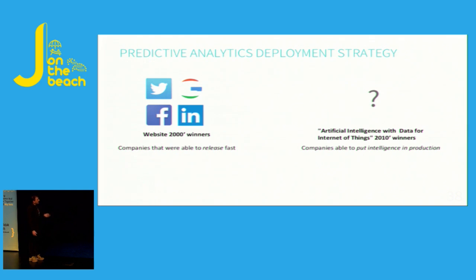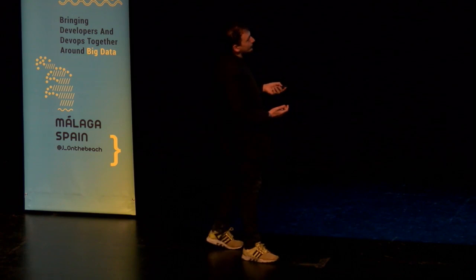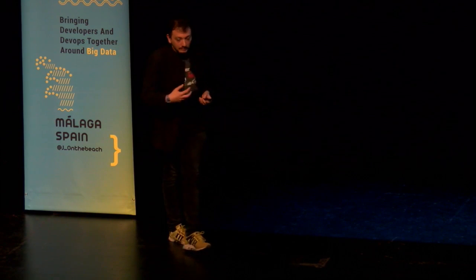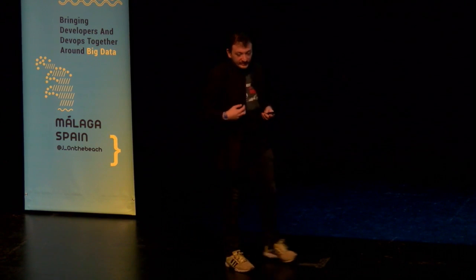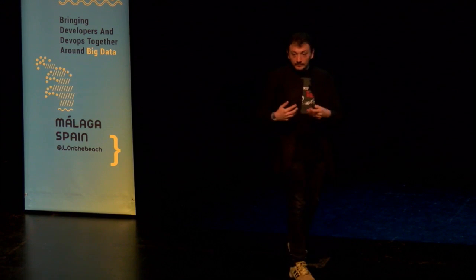So similarly, possibly the winners of this decade of building smart intelligent devices with artificial intelligence and IoT in them would be a company that knows how to release predictive models in production. And so as a DataOps, possibly you want to own this, meaning how you will put all this analytics in production. What would be the architecture for it? Even if it's architecture and not strictly speaking operations, you want to define it because there are lots of moving parts.